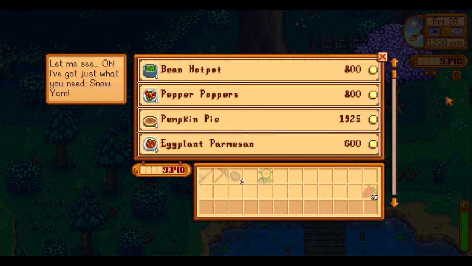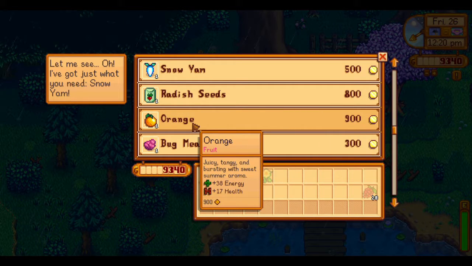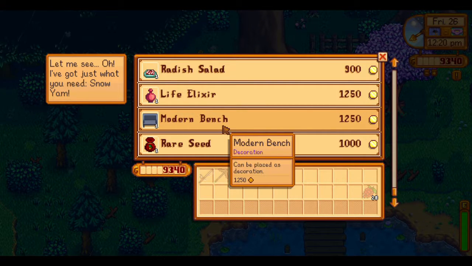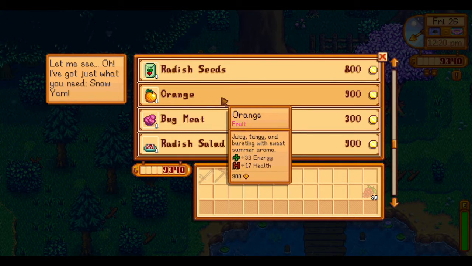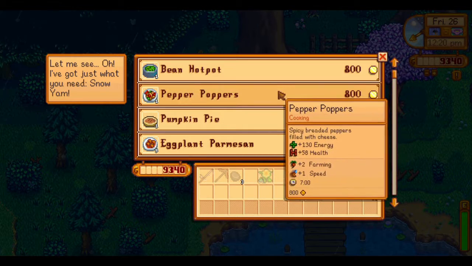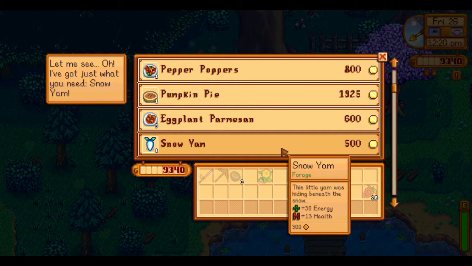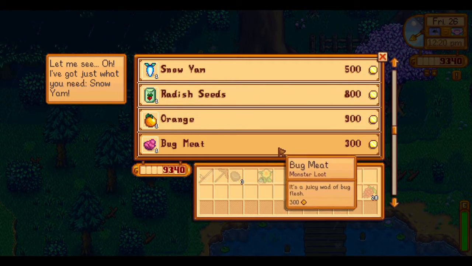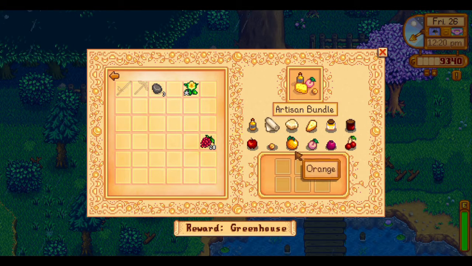Okay, so you got a bunch of food. I think we're okay with the food. Ooh, you do have an orange for 900. Interesting. Modern bench, rare seed. I think we're good for the rare seeds. But the orange might be a good thing for us to grab. Just going over the food. Trying to remember if it's anyone's love items, but if we look in our community center bundles, we do need the fruit for one of the bundles.